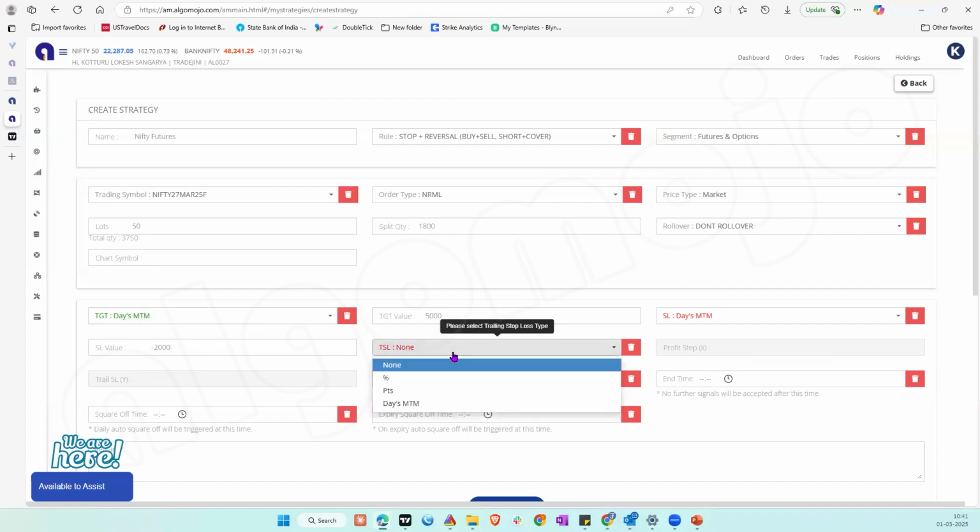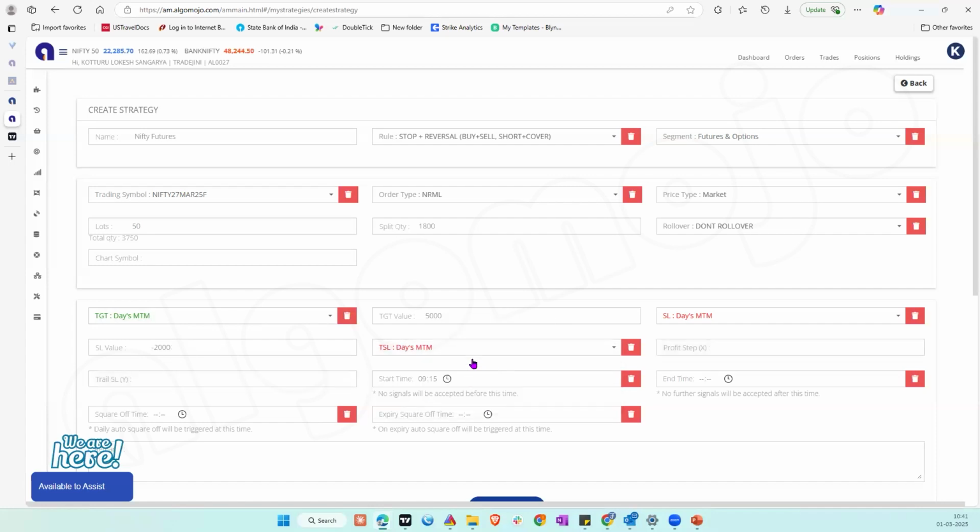Then if you want to trail it, based on the trail that you want to do, suppose for every 50 points the price moves up, let the stop loss be trailed by 10 points.